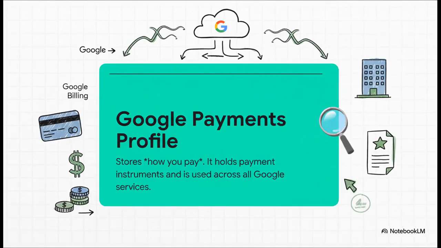And then we have the Google Payments profile. Now, this isn't just a Google Cloud thing. It's for your entire Google account. This is where the rubber meets the road. It stores your actual credit cards, your bank accounts, all the legal contact info. It answers the other critical question. How exactly is this bill getting paid?